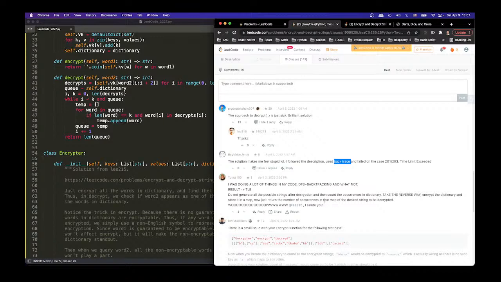Do not generate all the possible strings. Yes. Encrypt the dictionary.